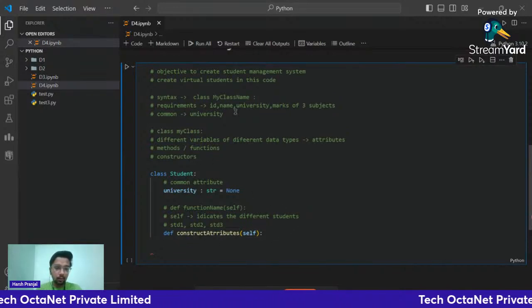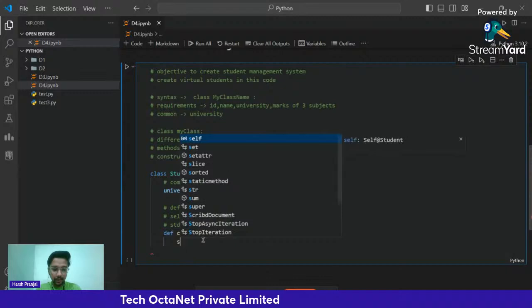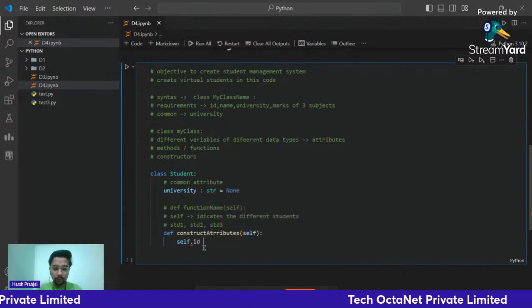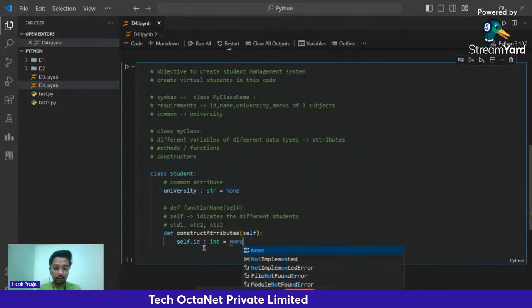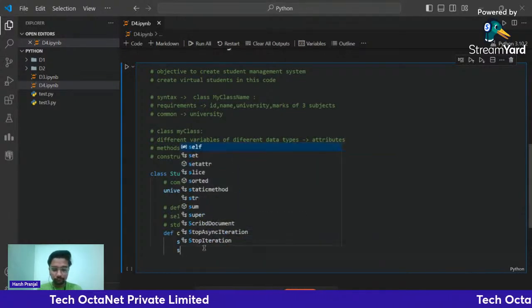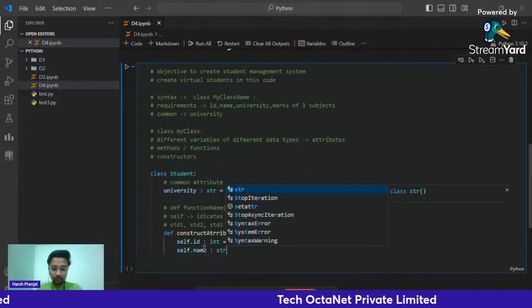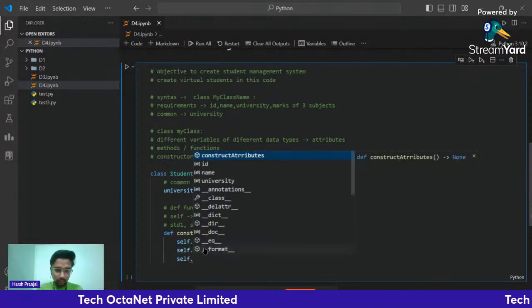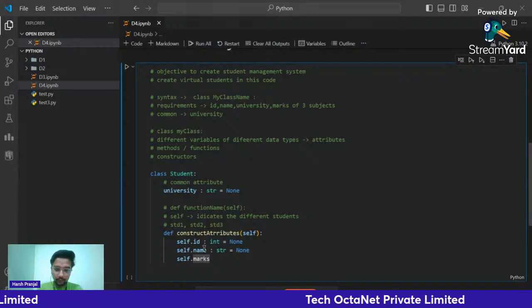So what are the unique requirements we need for a student? That is ID, name, and marks of three subjects. So this is how we create the unique attributes. Okay, self.id, let's take it int, and then self.name, string, and self.marks, for marks I'm creating a list.